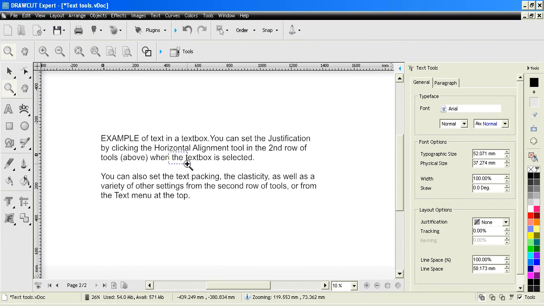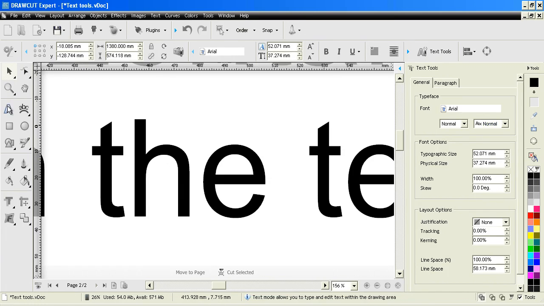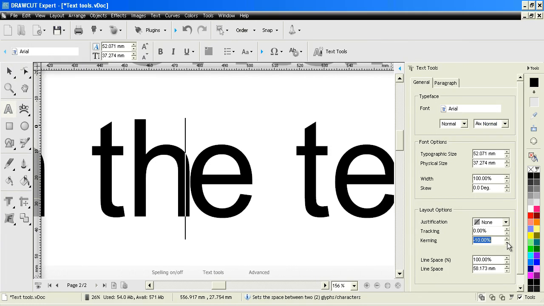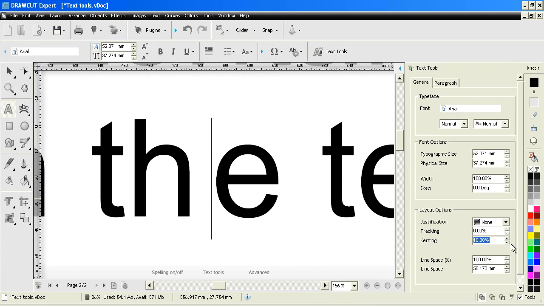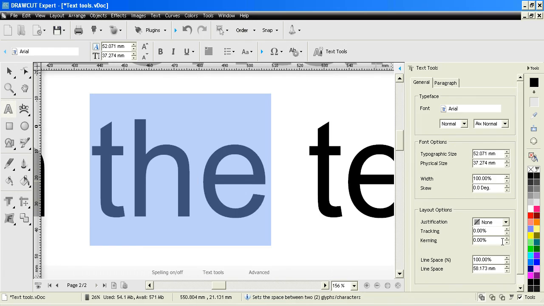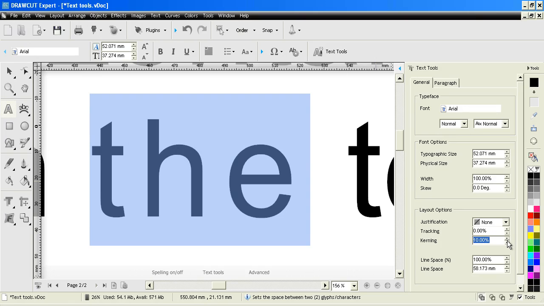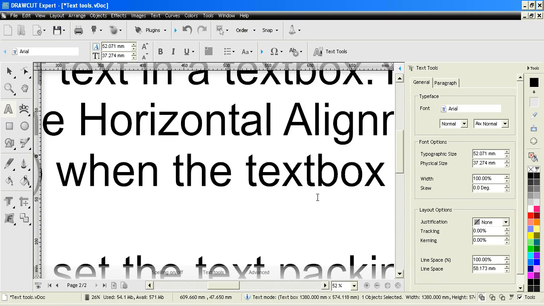Let's make this a little bit bigger here and I'll show you kerning. That's the space between the individual characters. We're not talking about all the characters. We're just talking about the ones we've got selected. So if I click in here, I can actually adjust the space between these two letters, as you can see here, and that's what kerning does. And if I want to actually just adjust, say, this one word, then I can select the word itself and I can adjust its kerning. This is separate to any of the other text inside this text box, so I can kern in between individual letters, or I can kern entire words or entire lines of text.